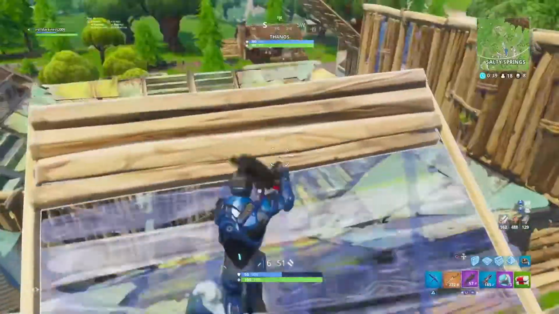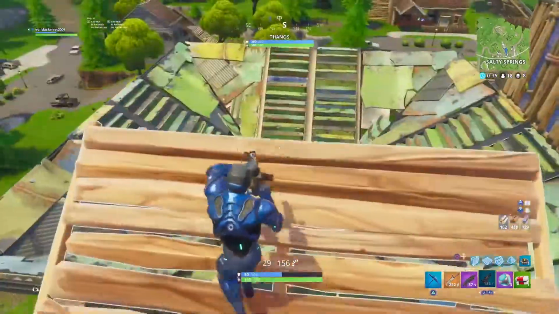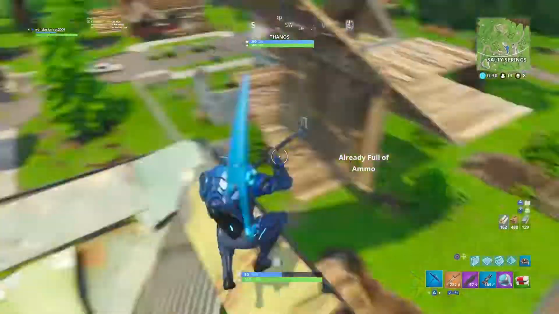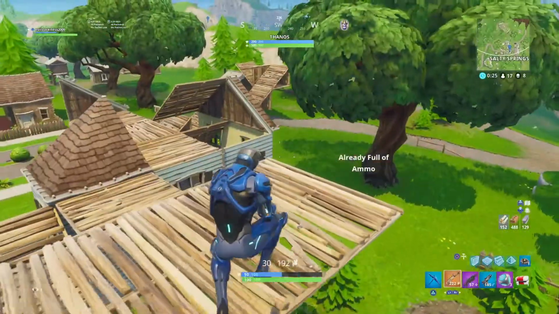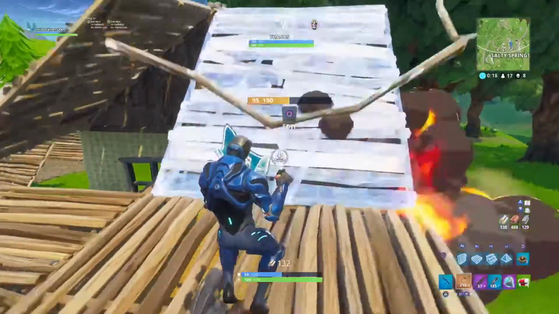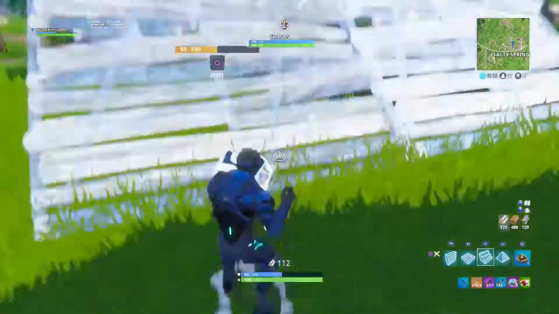Where's this kid at? I'm actually really lucky getting the kill just right next to me, dude. I had to switch the keyboard and mouse real quick so I can save myself. Where's this fool at, bro? Okay, I see somebody here. Go for this person. Look at you and your puny rocket launcher. I don't have anything against you.